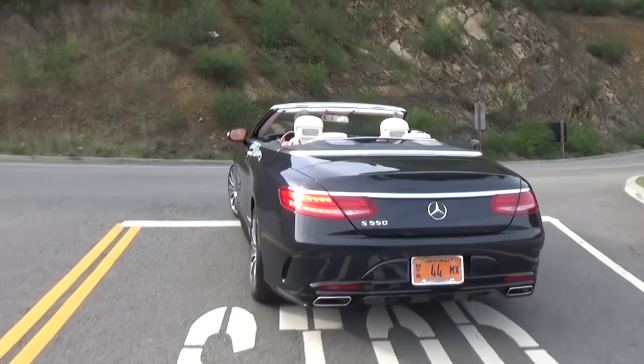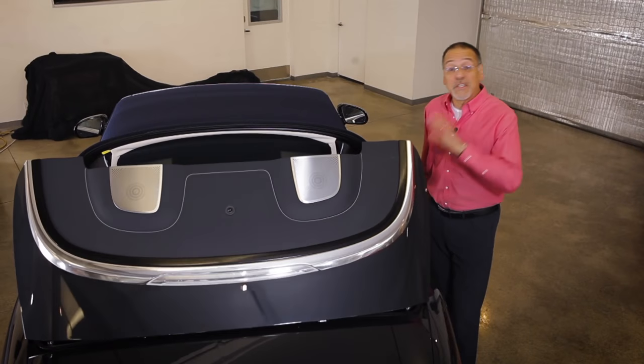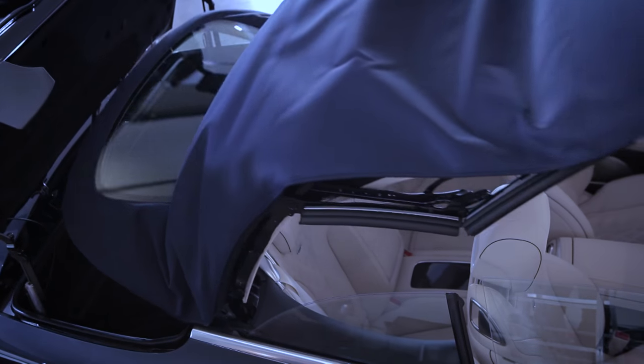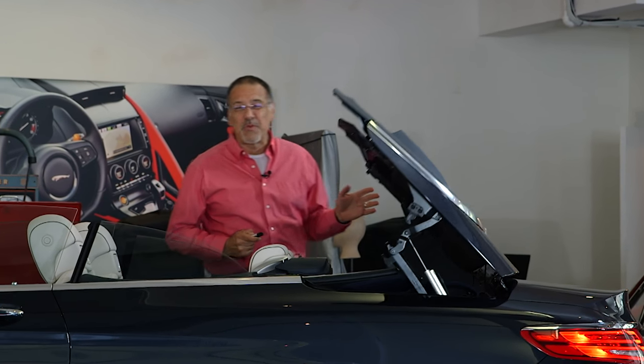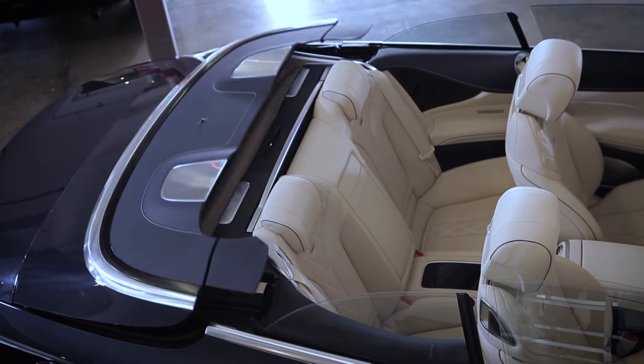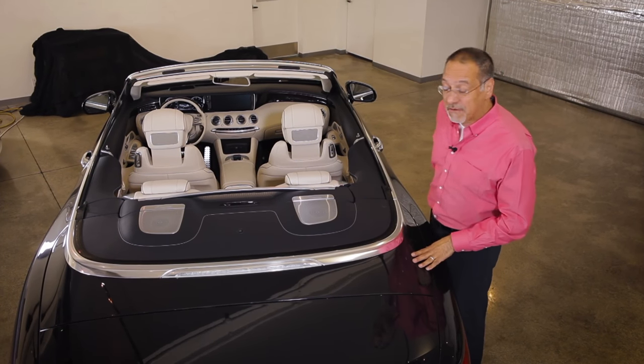Call me a heretic, but I don't think this is the prettiest car from the rear — at least when the top is up. It looks a little too much like a hull on wheels. But once you put the top down, everything changes. They stop mocking you and everyone realizes you just won the best weekend drive competition for life.